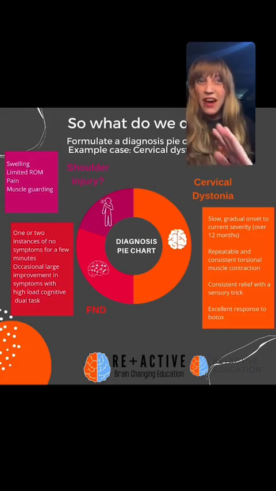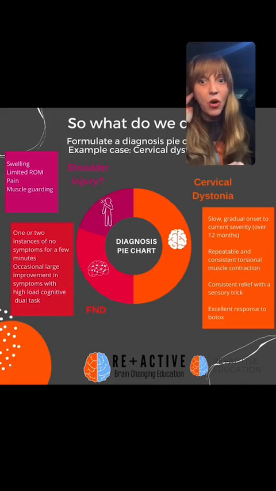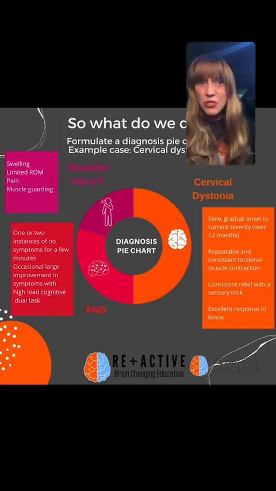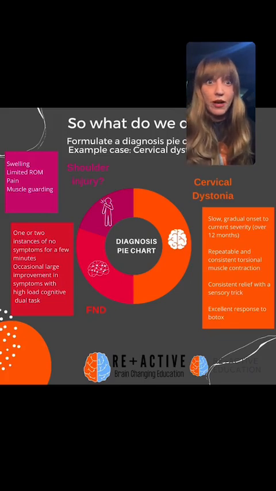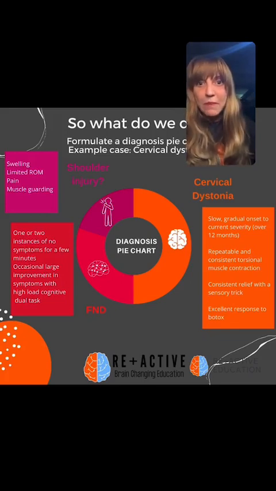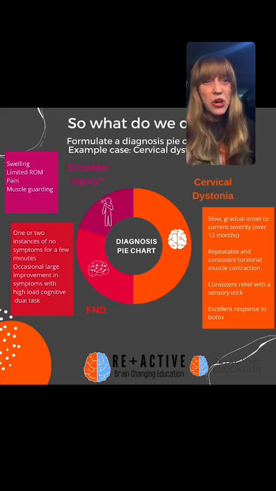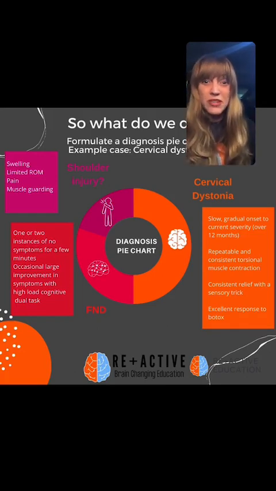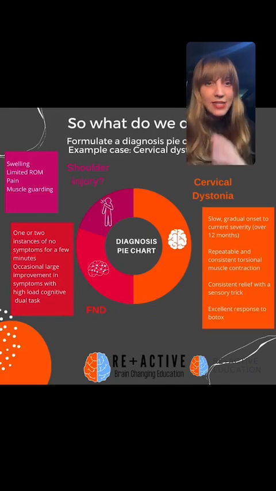Now, this person, not everybody, but this person also had components that seemed like a functional dystonia. They reported there were a couple of instances where symptoms were completely gone for a few minutes. They woke up one day, they were gone, then they came back. And then occasionally this person also had major improvements when we did a very high load cognitive dual task. Not enough for me to say, well, this is all a functional dystonia, because that was very hard to repeat, but definitely components of functional dystonia.